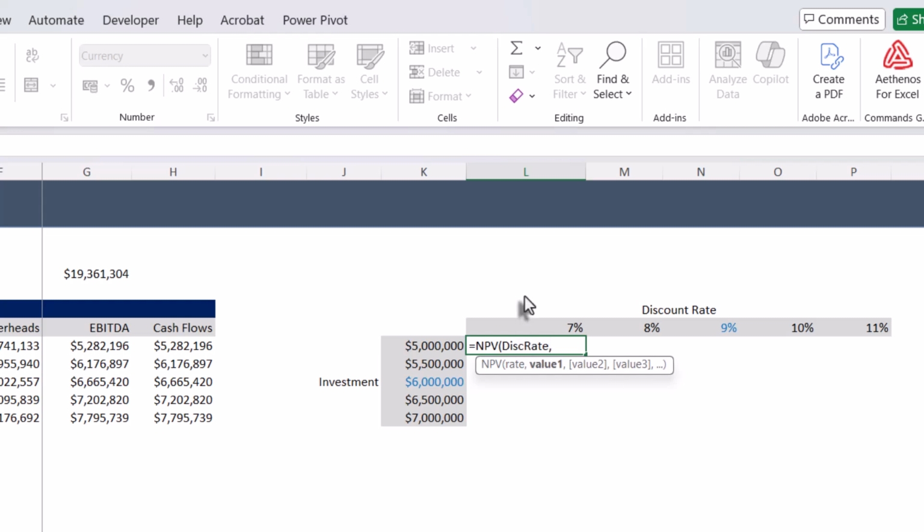And for values, I will use the value range over here, and I will use the hash operator. And then I will have to minus the initial investment.